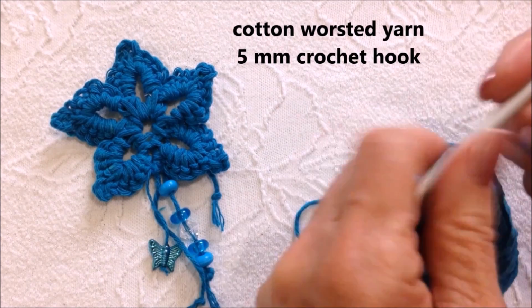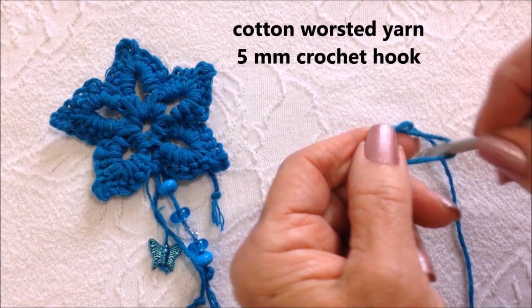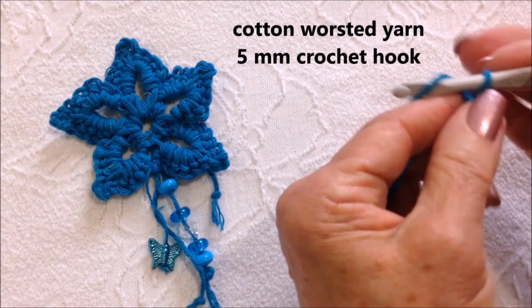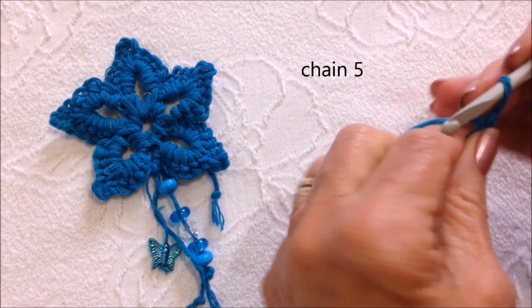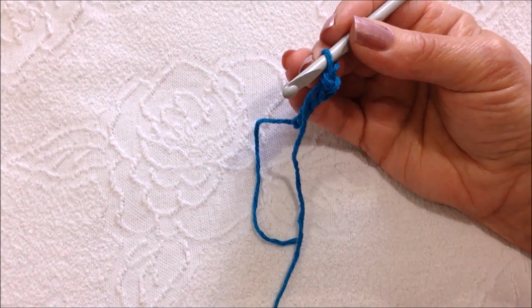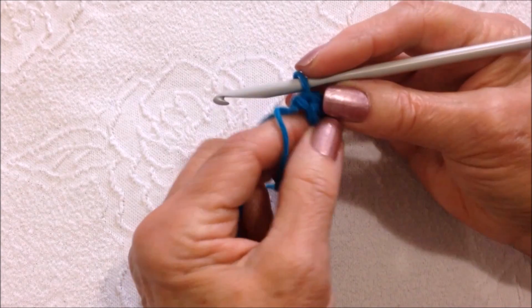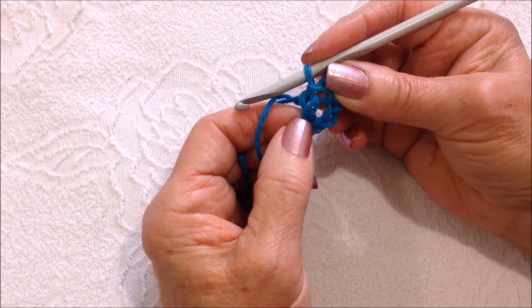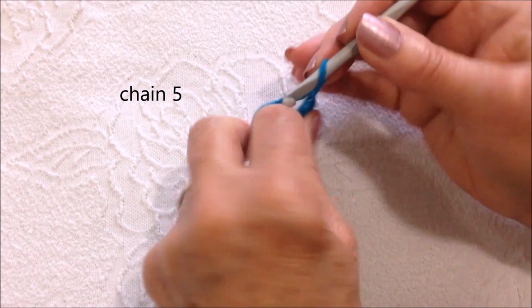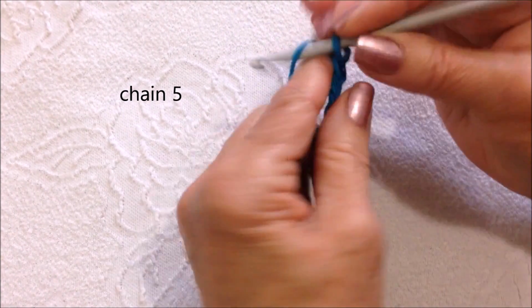Begin with cotton yarn and a 5mm crochet hook. Start with a slip knot, chain 5, 1, 2, 3, 4, 5. Slip stitch to join and form a ring.